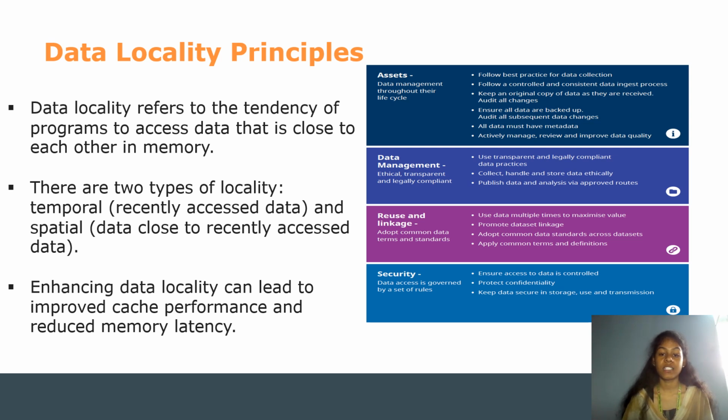And data management, ethical, transparent, and legally compliant. Use transparent and legally compliant data practices. Collect, handle, and store data ethically. Publish data and analysis via approved routes. Reuse and linkage: adopt common data terms and standards, use data multiple times to maximize value, promote dataset linkage, adopt common data standards across the datasets, and apply common terms and definitions.